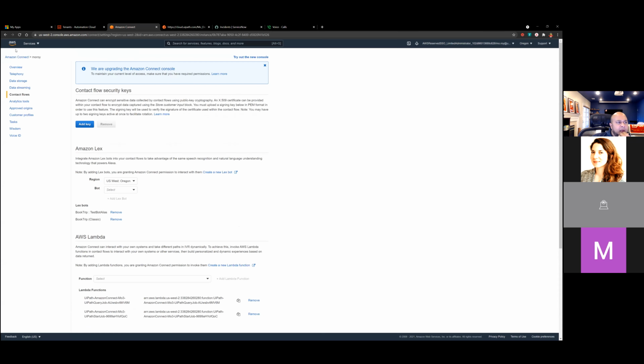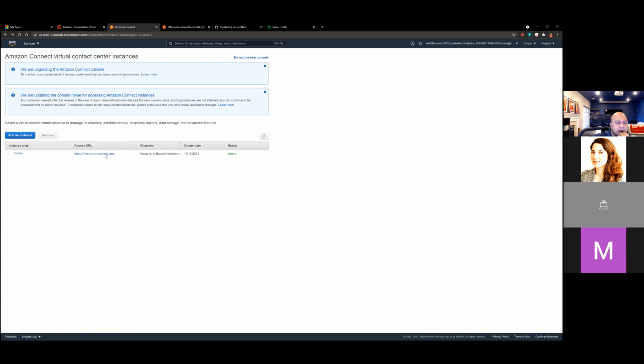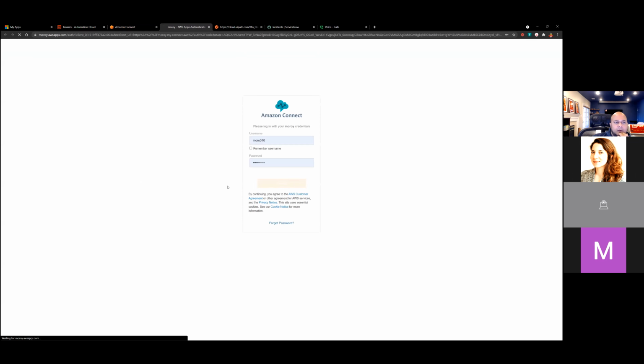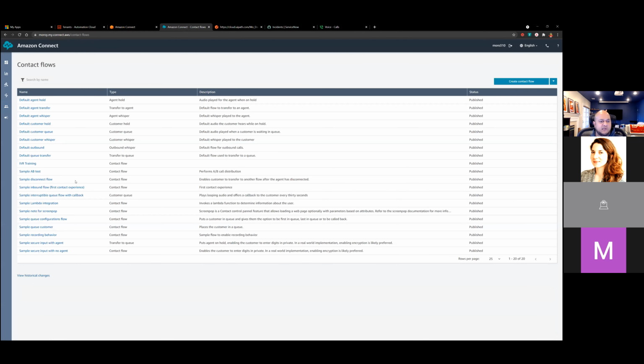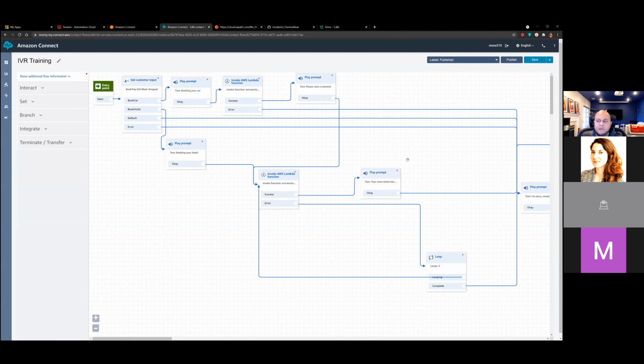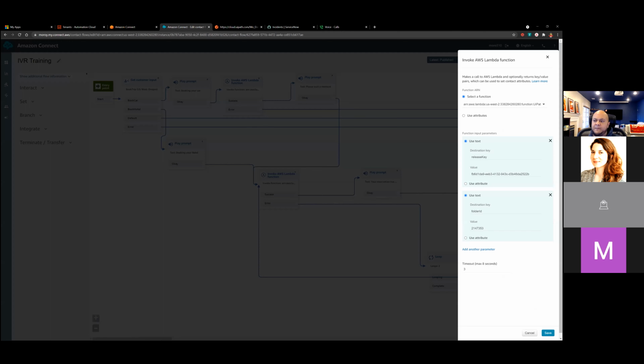So if I go to my Connect workspace, I've got a really simple version of the contact flow that Mina just showed. So I've got one for very simple IVR integration. And so what I've got here, if you remember, Mina showed a couple of different AWS Lambda functions. So I've actually got a function, you can see the properties on the right, where I'm going to use a UiPath start job. And the key parameters are, I need to know my release key and my folder ID.